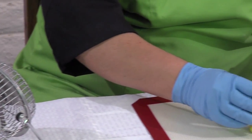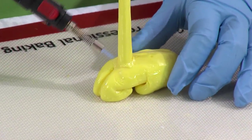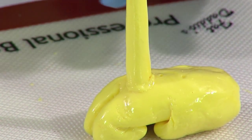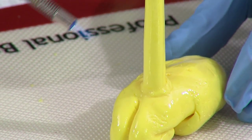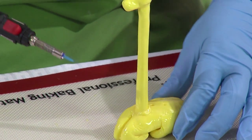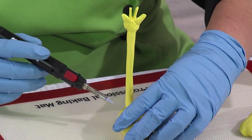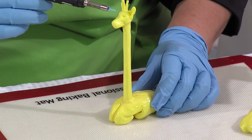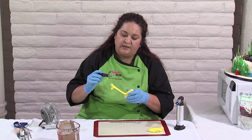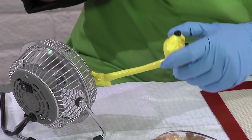Okay, I'm gonna smooth all the surfaces now with the pen torch. Just be gentle and don't go over the same surface for too long because it's gonna melt too much. We just wanna get rid of the marks. And don't be afraid to come back and do it again. Just don't overdo it. And in case, have your fan always next to you to cool the surfaces that you already torched.